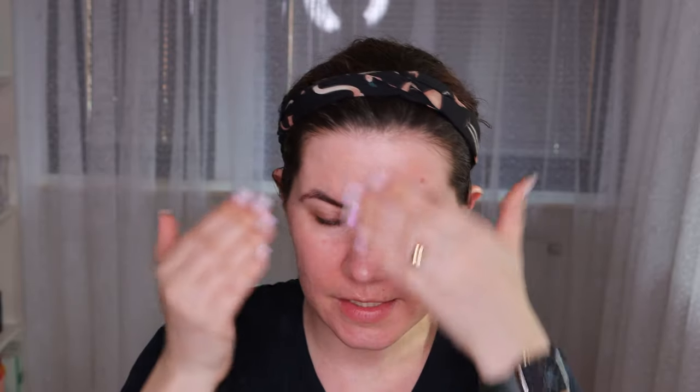I also have this Caia Cosmetics The Perfect Prime. This is the one for oily skin. They also have this version. I think this one is more red. No, this one is blue. They have also a red one for normal and dry skin. This is more for combination than oily skin. It's what I have. It's a very good primer. Is it the best? Not really the best primer. I think it's good. It's kind of moisturizing, but it also makes my foundation stay long.